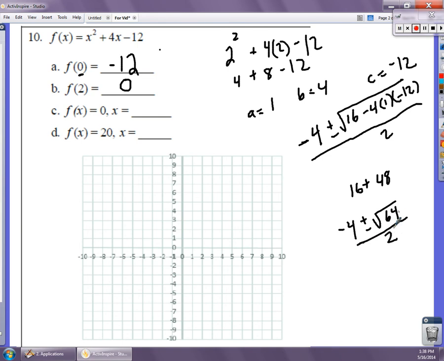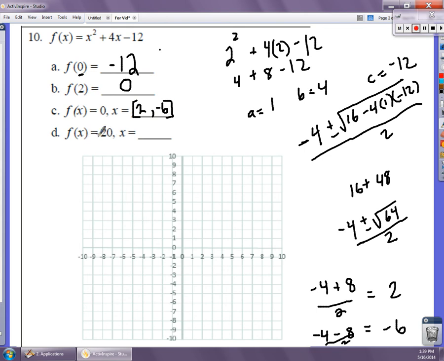Now, had this not been a perfect square, I would leave it in the square root sign. But since it is, I can say negative 4 plus the square root of 64, which is 8, divided by 2. Negative 4 plus 8 is 4, divided by 2 is 2. And the other answer would be negative 4 minus the square root of 64, which is minus 8, divided by 2. So there you get negative 4 minus 8 is negative 12, divided by 2 is negative 6. So remember, we knew one of our answers was going to be 2, but our answers are x equals 2, and the other answer for x is negative 6. Normally you write them from least to greatest, negative 6, 2.